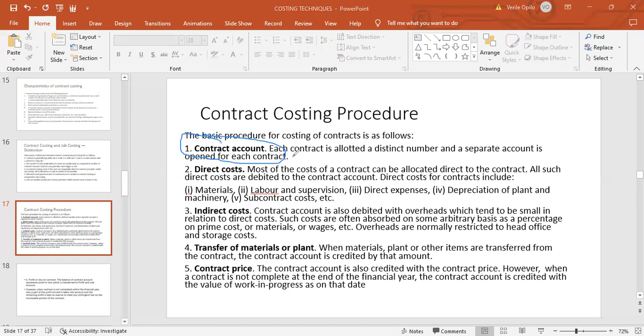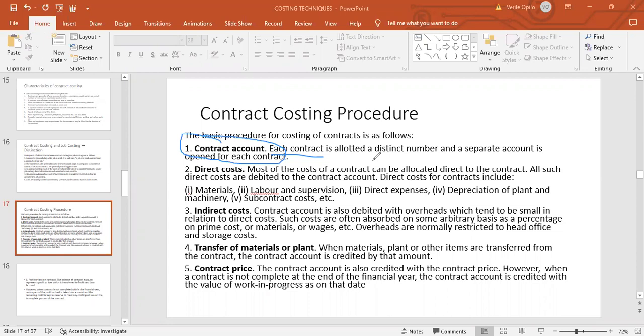So you'll find that each and every contract the business undertakes is going to be given a contract number, so that you can identify that these materials, this labor, these expenses that we have incurred, are relating to contract number 1 or contract number 2. So that the company can know that in order for us to fulfill our responsibilities with regards to this particular contract, this is how much raw materials we used, this is how much labor we used, this is how much expenses we incurred, and the machinery that we used in this particular case, this is how much they depreciated by.